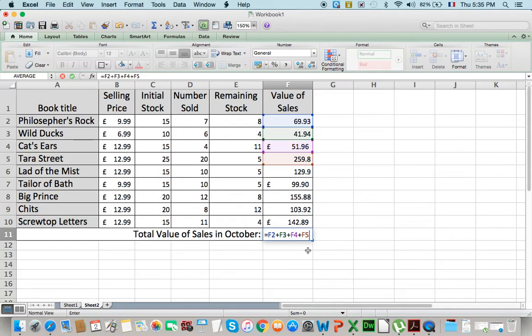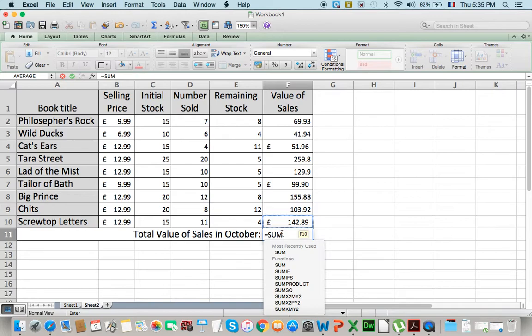The most efficient way is to use one of our word functions with a range. So we used max to find the highest, we used min to find the lowest, we used average to find the mean. So in order to find the total, the 3-letter word we're going to use is sum. We're looking for the sum of all of these.